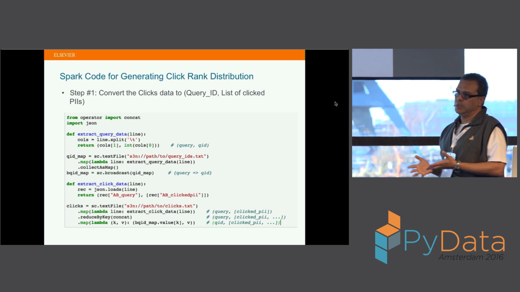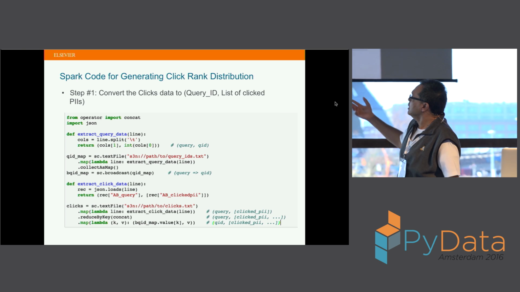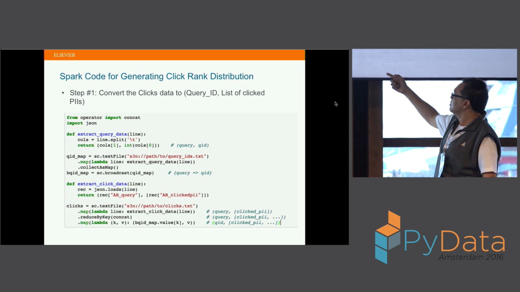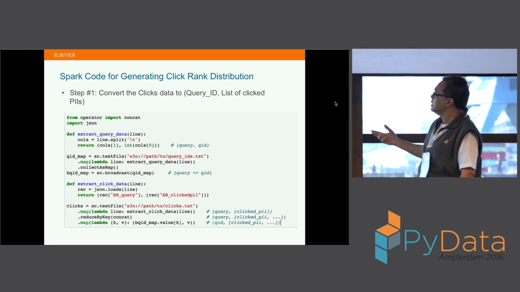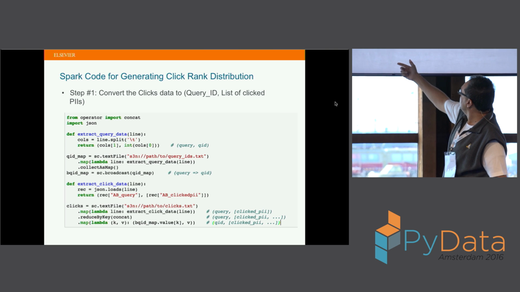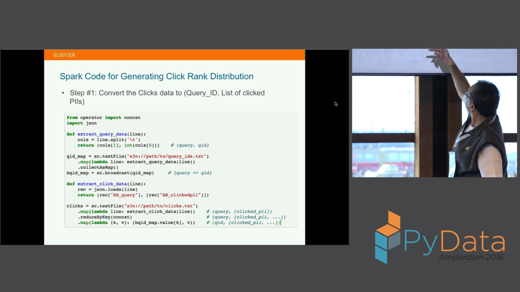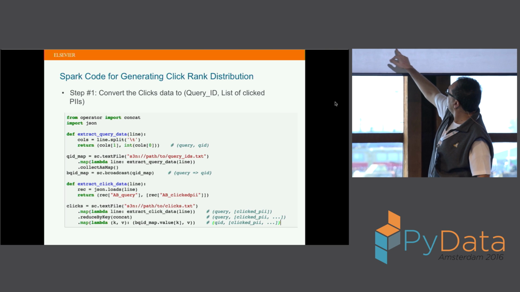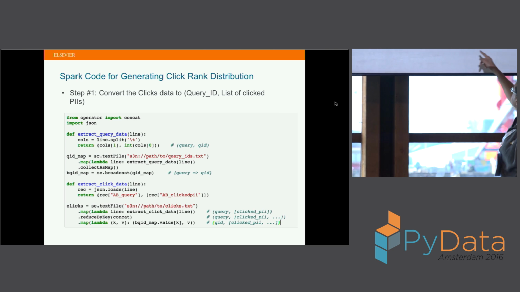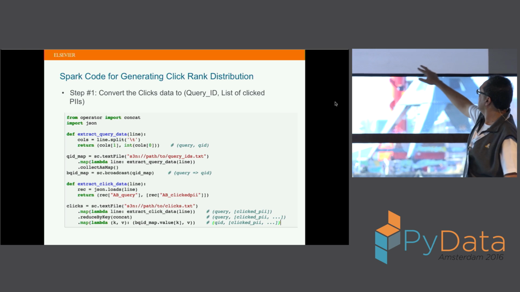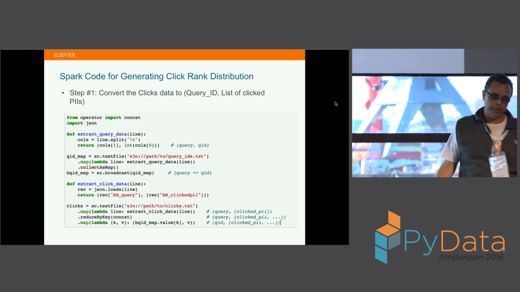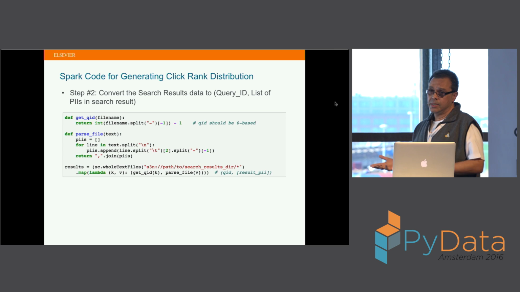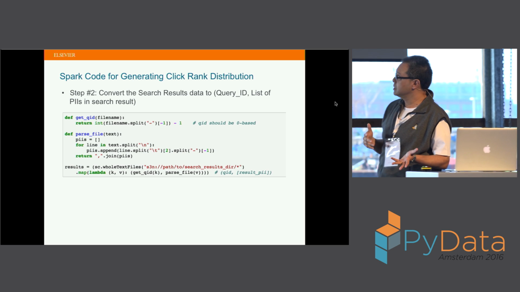This is another strategy which saves you on a join. Essentially, this is like a join. We call it a map side join. But it's really just a filter, right? If you think of it, you get it. You essentially look up on the workers. You look up this map, the big QID map.value, and this gives you back the QID. So this gives you the first step of your job. All right. The second step is basically to do a very, very similar operation on the search results.